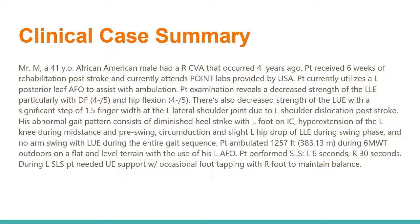Clinical Case Summary. Mr. M, a 41-year-old African American male, had a right CVA that occurred 4 years ago. The patient received 6 weeks of rehabilitation post-stroke and currently attends pro bono labs provided by the University of St. Augustine. Patient currently utilizes a left posterior leaf spring AFO to assist with ambulation.